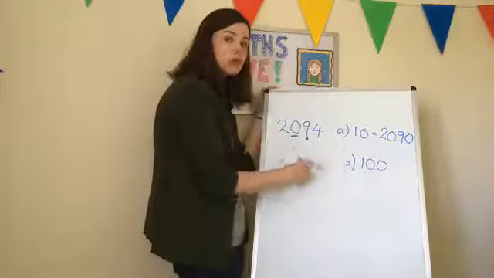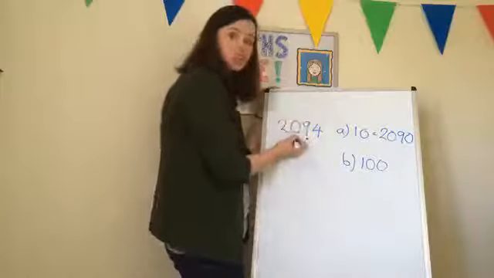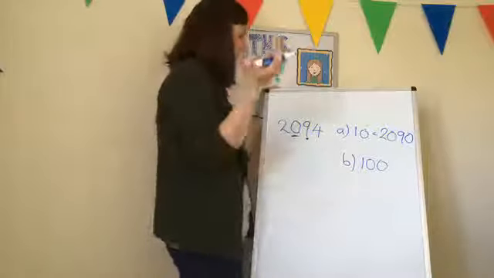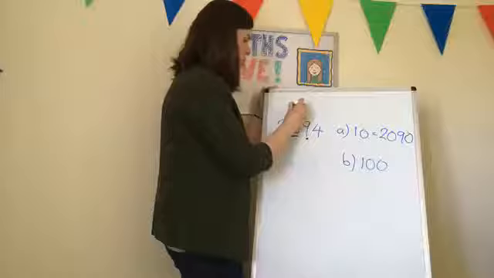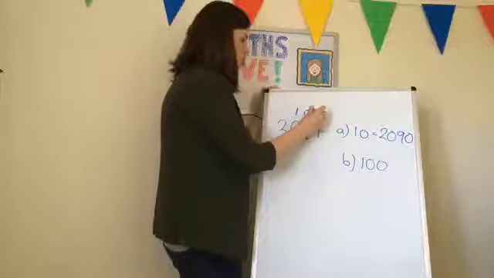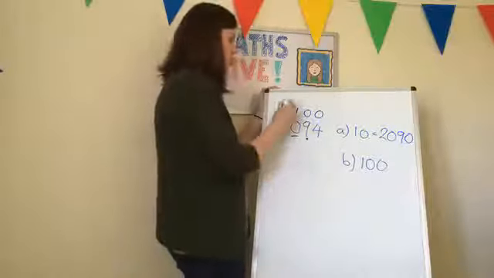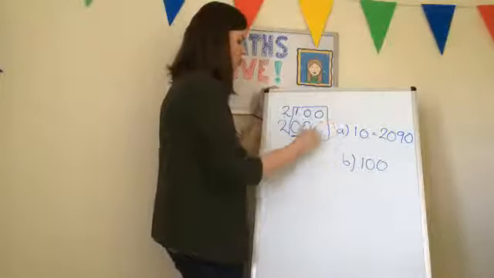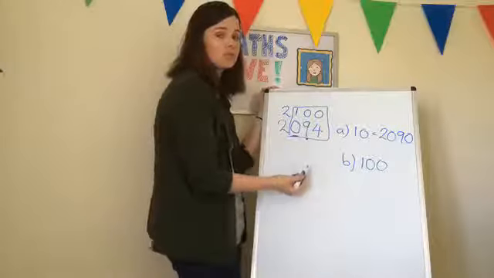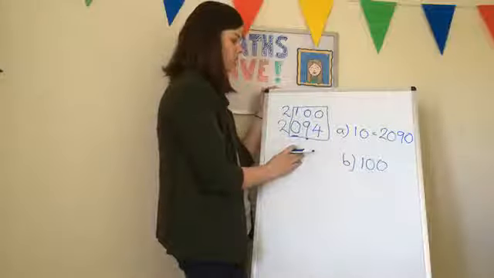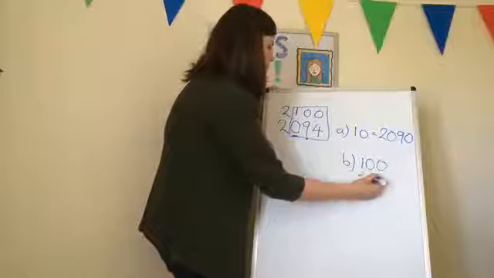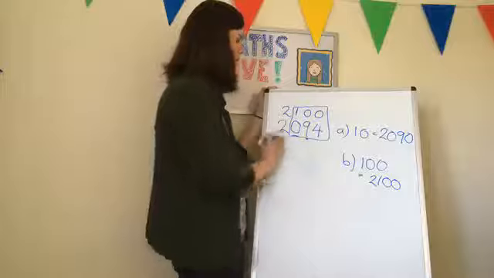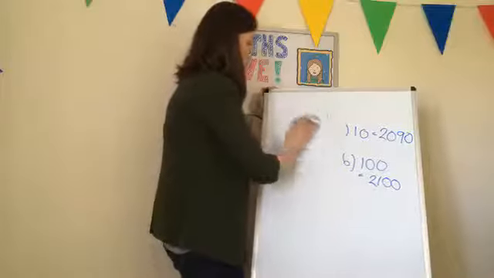9 means round up. So rather than having no hundreds, it's giving us one more. What's 1 more than 0? 1. So rather than no hundreds, it's 100. And then don't forget your 2. So it's 2,100. And you know that because 94 is really, really near to 100. Okay? So the nearest 100 is 2,100. I hope that makes sense. If it doesn't make sense, shout out.